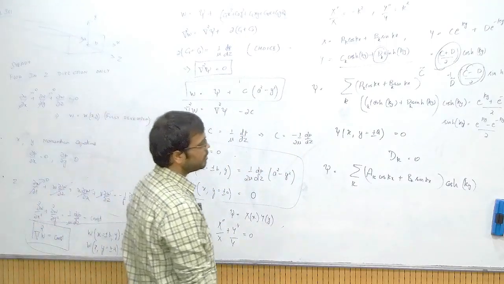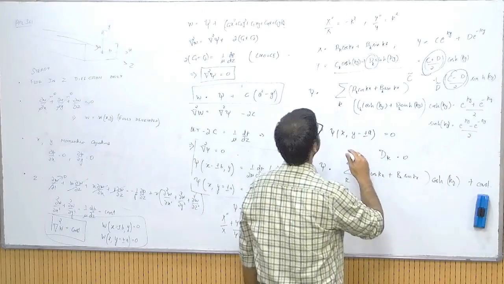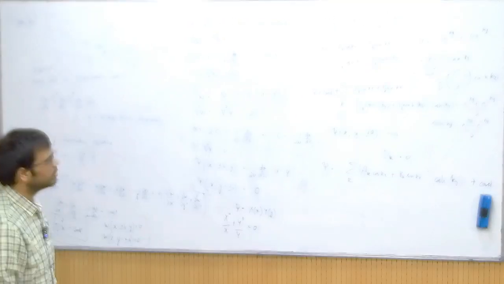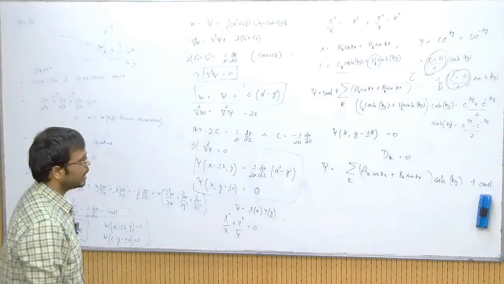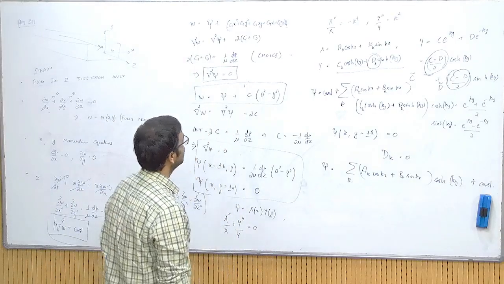There may be an arbitrary constant, by the way. Okay. I am not writing it anywhere, but I am expecting that that is implied. There is an arbitrary constant which might exist. Okay. And that arbitrary constant, since it is arbitrary, I am just taking it to be 0. Okay.